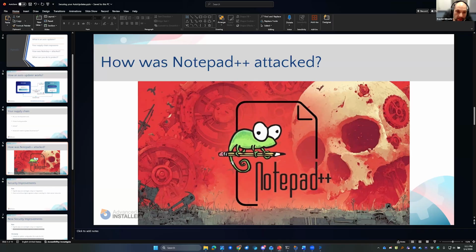And their attack wasn't widespread because they didn't just replace the old update files with new ones that were deploying malware to all the users installing the updates. They were just redirecting traffic for some targeted users in certain regions or companies.